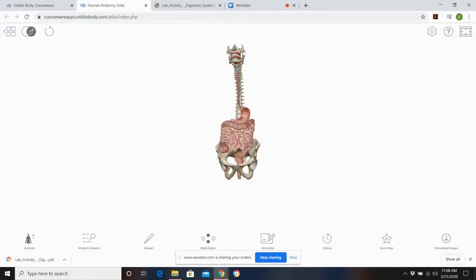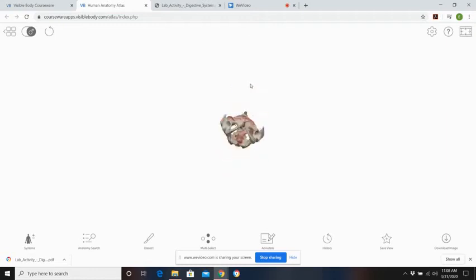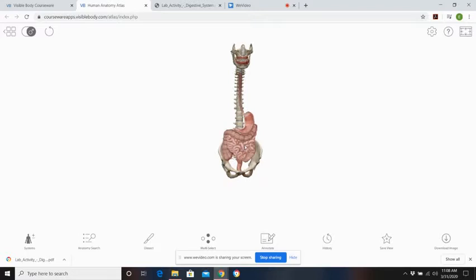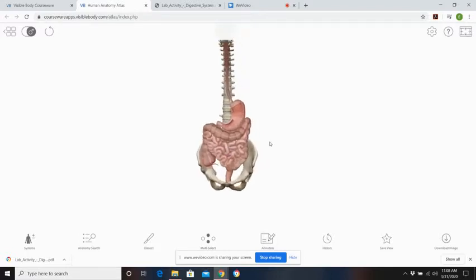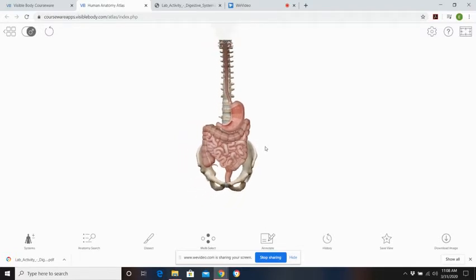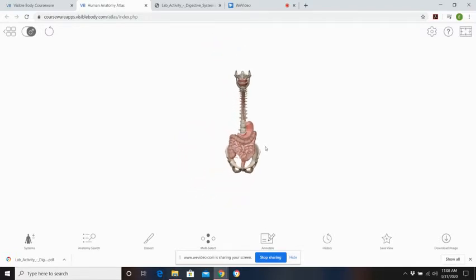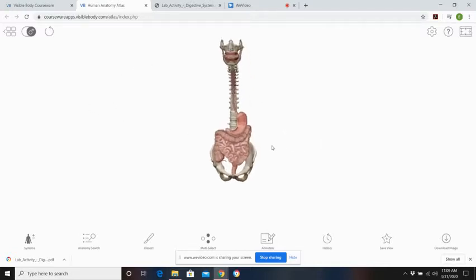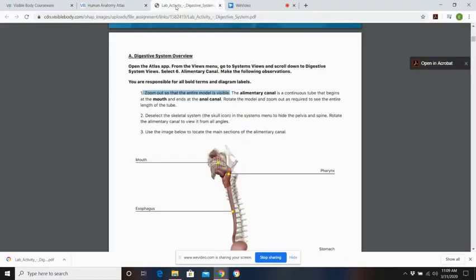If you click on it and hold it, you can move it around side to side. You can look at a bottom view, a top view. You can zoom in, and I'm zooming in right now using a mouse by using a scroll button. It also works on my trackpad by sort of pinching the fingers and zooming in and out like you might on a picture on your phone. So that's the idea of how that works. Now, one of the things it wanted us to do was zoom in. So I've zoomed in. So let me go back to the lab.